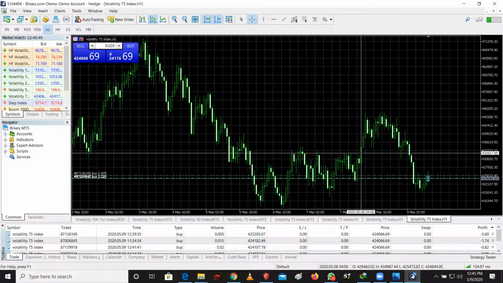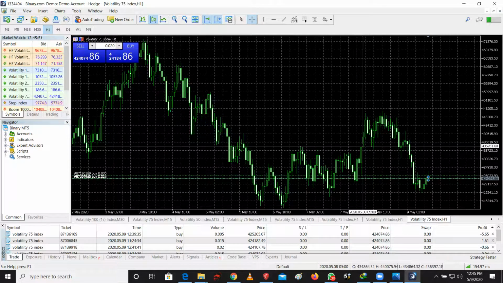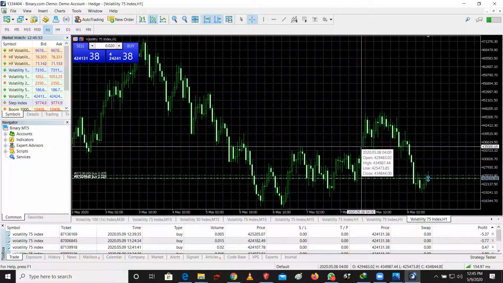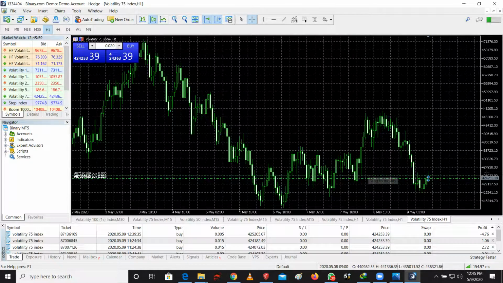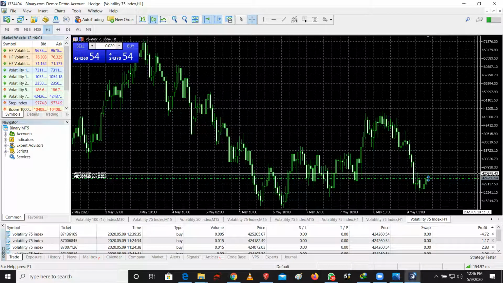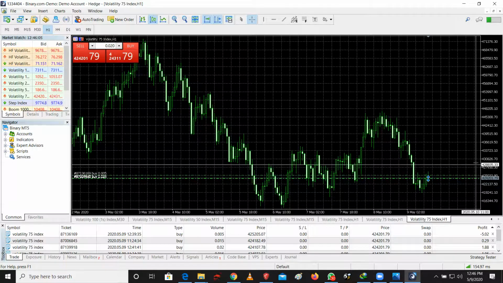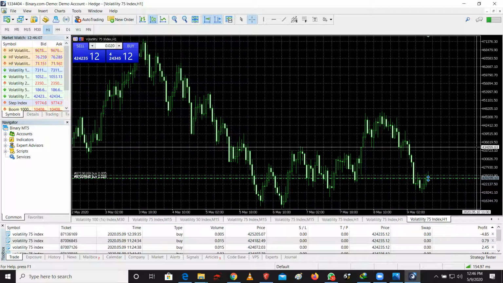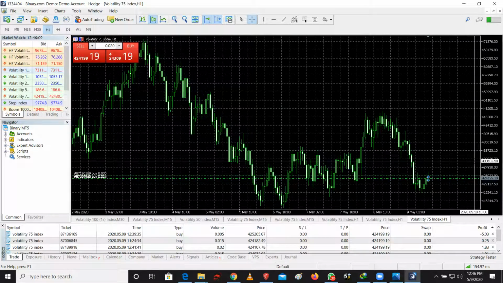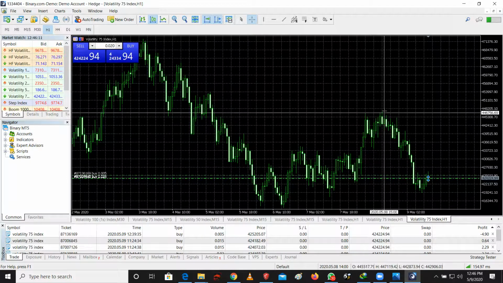If I want to see the highest point of it, when I put it on the highest point, it gives me the figure on the right side. If I put it on the lowest point, it gives me the figure on the right side also. You see, same. So that's a crossbar at any particular point.